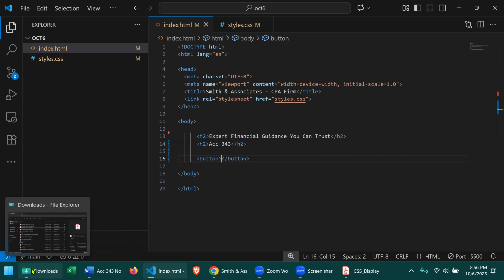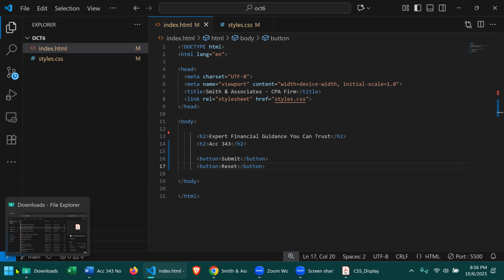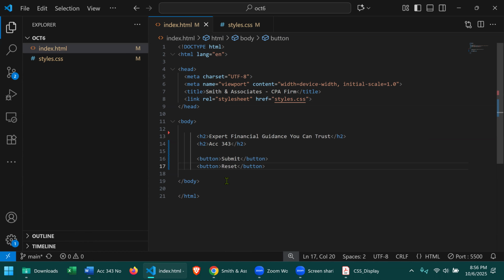And then I'll create another button, which says clear, or let's do reset. So imagine I have two buttons on my page, and these buttons by default are inline.